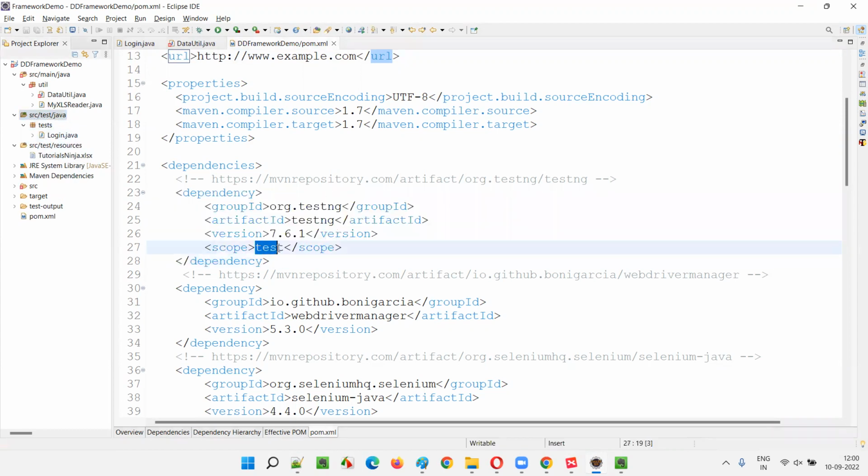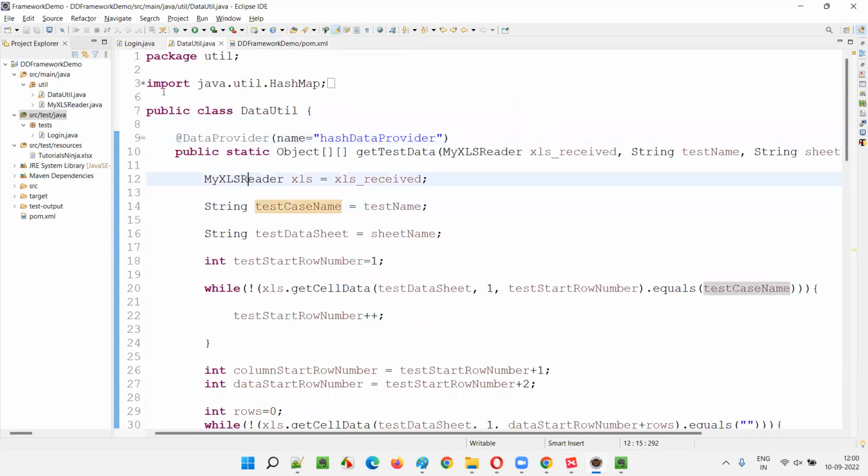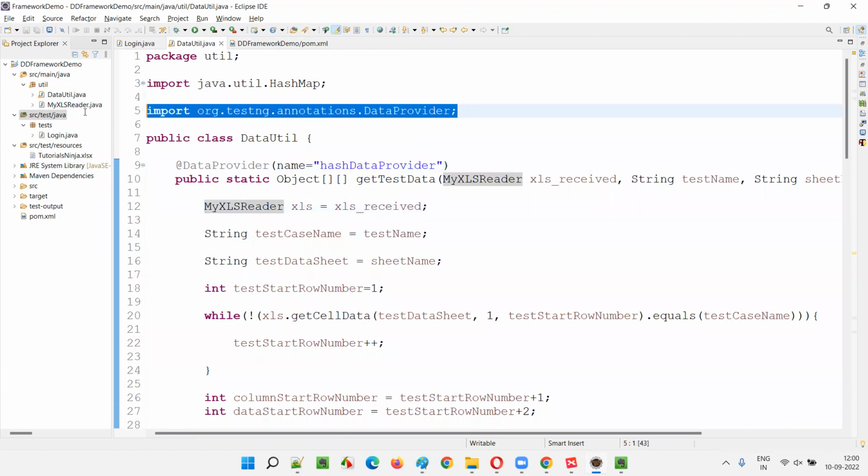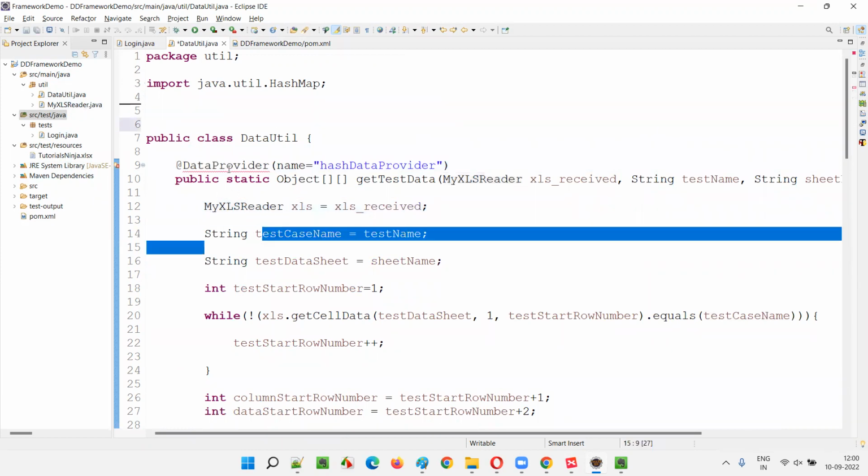The scope is there. You see, test only, test is there. But if I want to access this TestNG library behind src/test/java, and I have to go to src/main/java, I have to change this test to compile, guys. Remember this. I have to mention compile. If I mention compile, the scope of this TestNG will go across the project, and src/main/java we can access now. Now save this. After changing the scope of TestNG from test to compile and saving that, go to the data util. Now you see the import statement is working. If it's not there, you can also import it. Hover the mouse, and now you'll get the import statement here. You see, import DataProvider from TestNG.